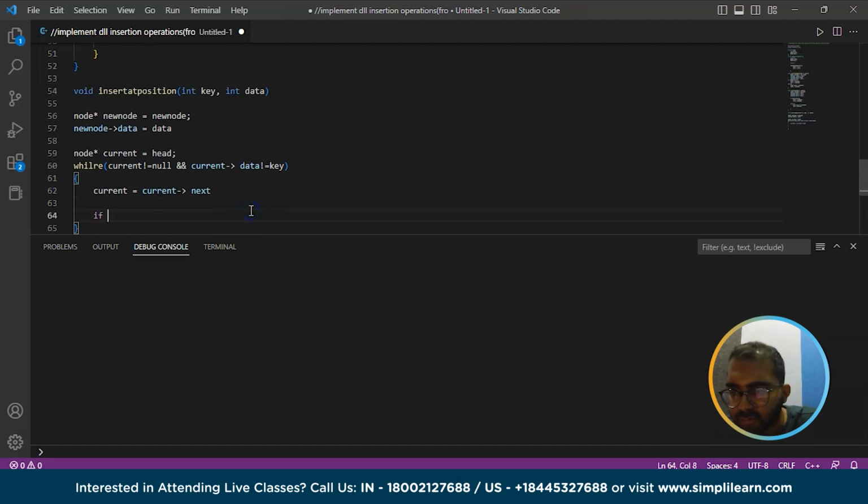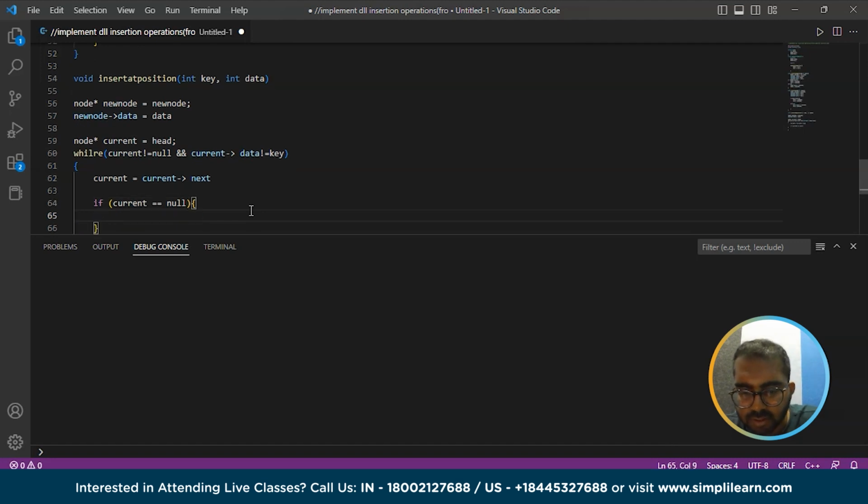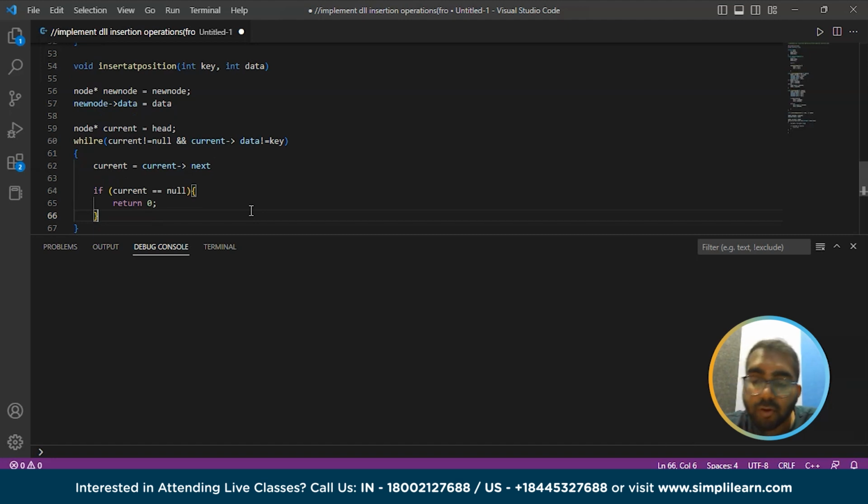So for that exception we also have to write the case. The if condition would be: if current is equal to null, then we have to return 0. All right. Also, if the node with the key is the tail value, we have to set the tail pointer to the new node as well.